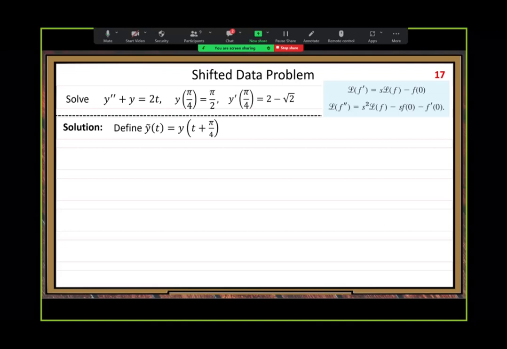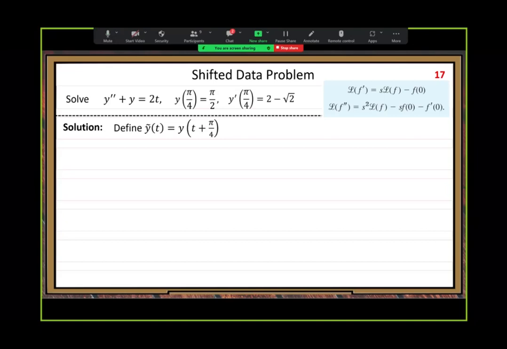Question: for this type of problem, would we always be given the initial value of y, and not just y prime? Always be given the y values, so that we can do the shift. Second order, we need these two. First order, we only need 1. Second order, we need 2. Third order, we need 3, and so on. Here, second order.